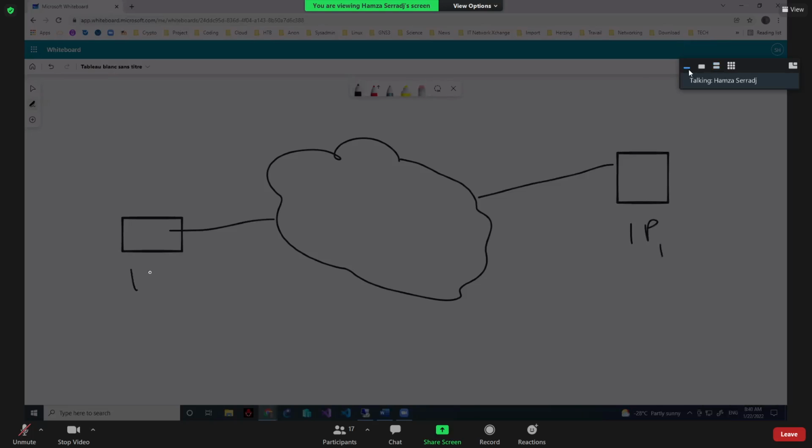IP1, IP2. Okay, but humans need to use names to get access, for example, to a server or any other computer. Those can be URLs, can be UNC names, host names, and so on.